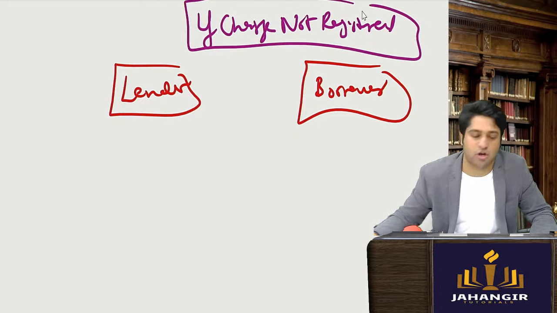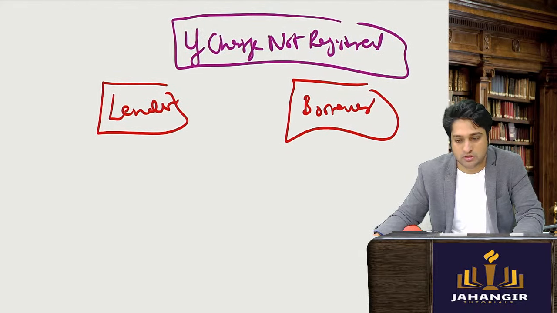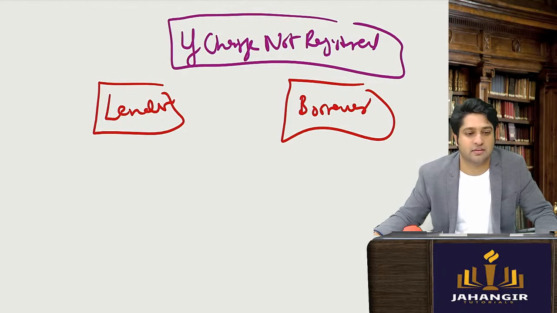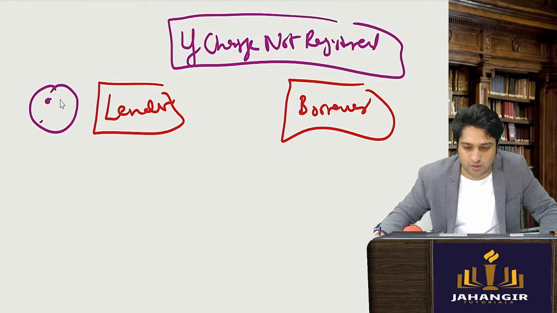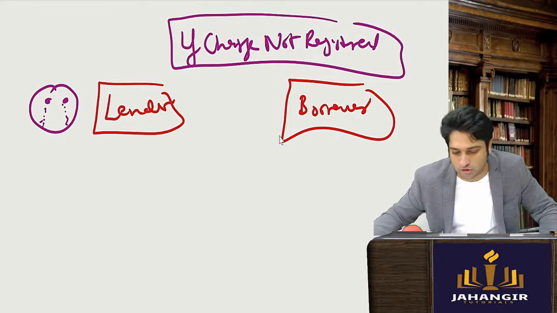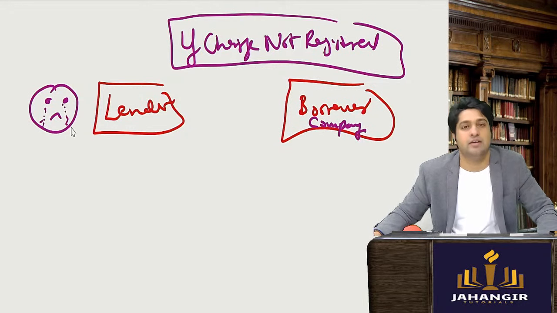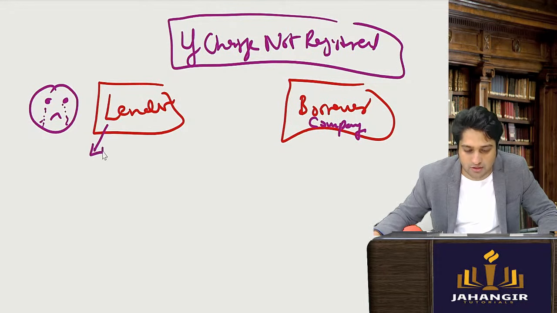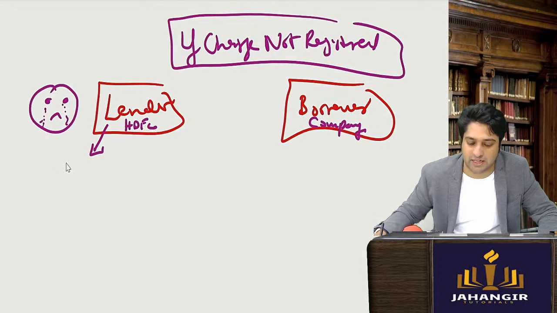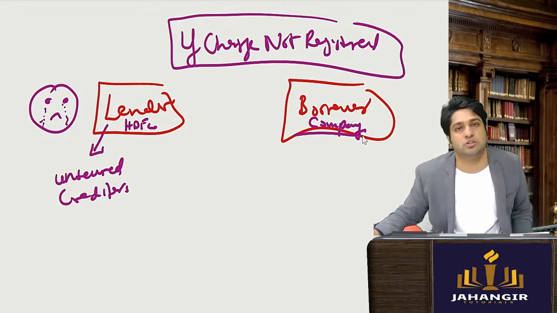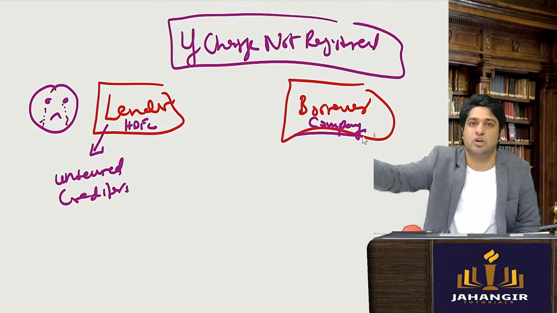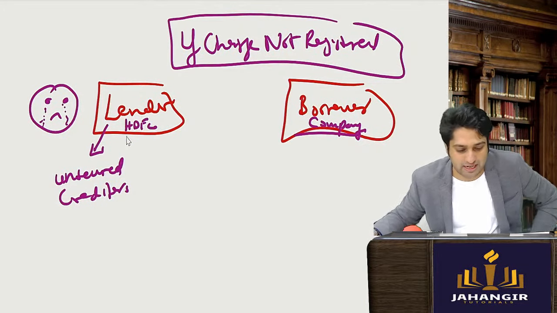Who will sit and cry a lot? I want you all to put it in the chat box. Okay, who will cry? So obviously, correct, it is the lender who will cry, not the borrowing company. Why? Because the lender, the bank, HDFC Bank, is now going to be treated as an unsecured creditor, right? Security is also not under any control now. So the lender will cry.